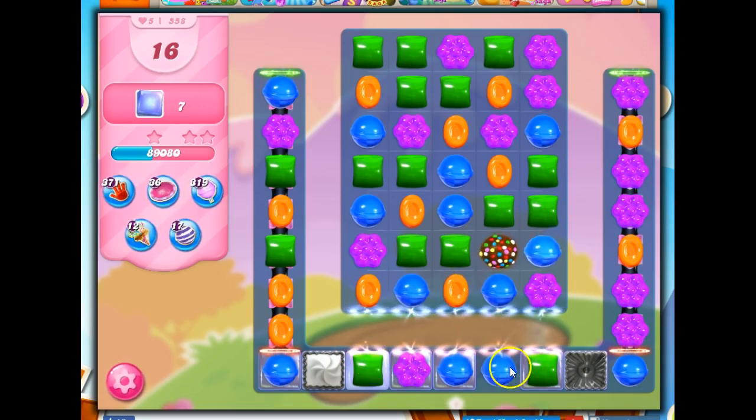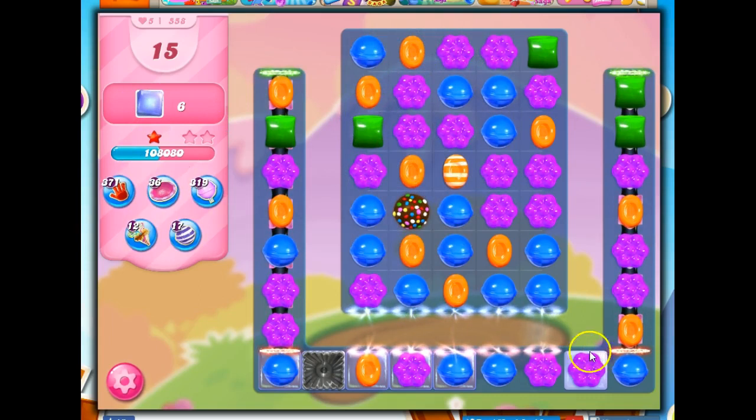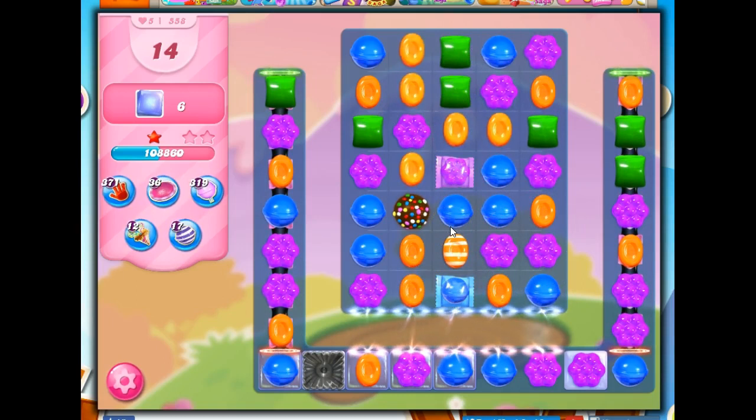So now I think I'll take out all green from the board because it's going to help take out that frosting. Notice that those waffles or wafers that we had are completely gone now. Actually, let me do something here. What should I do? I could make this combo, but I don't really have a lot of orange down here. If I could do blue or even purple, that would be better. What if I do this? Oh, look at that.